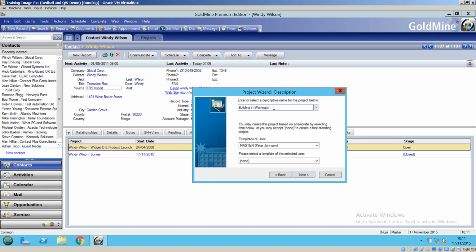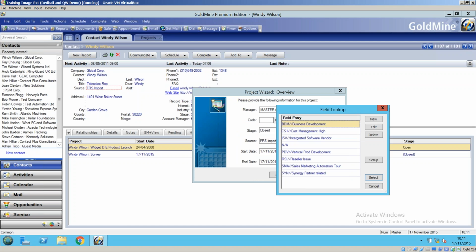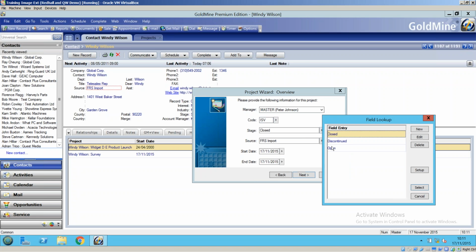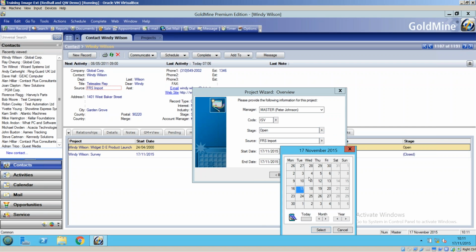Whatever it might be, something meaningful that will show up obviously on all of the reports and analysis that you do. Click next. This is just the main information now. Remember that top half of the screen that we saw, a way of defining who is the project manager, a way of categorizing this project. You may have a little drop-down list there of key codes or descriptions of the different types of projects, the status of the stage of this project, the source of the project, basic start date, end date information there as well.